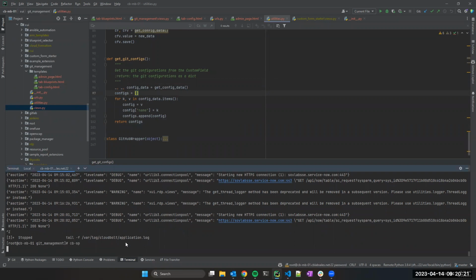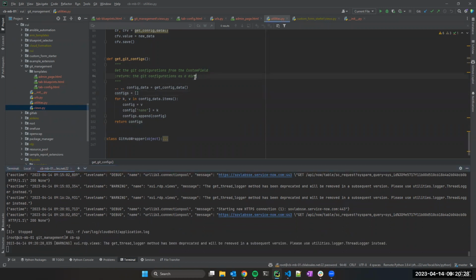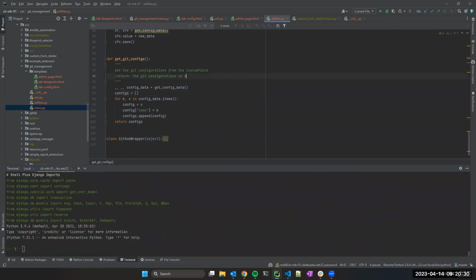Anyway. Git configs, return the git configurations as a list.